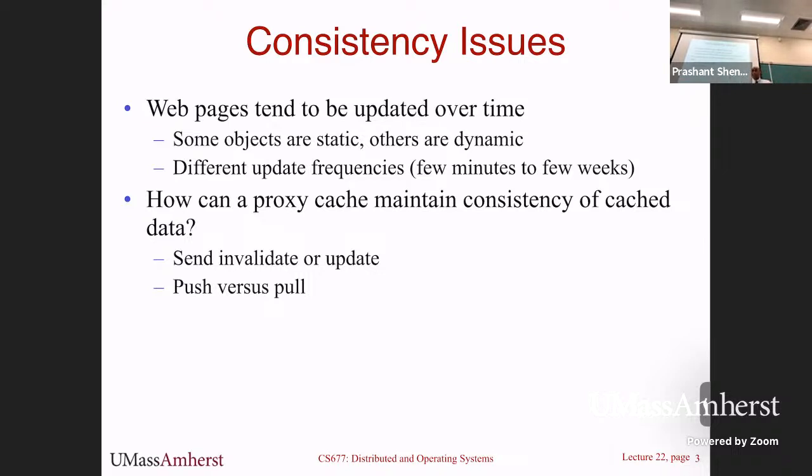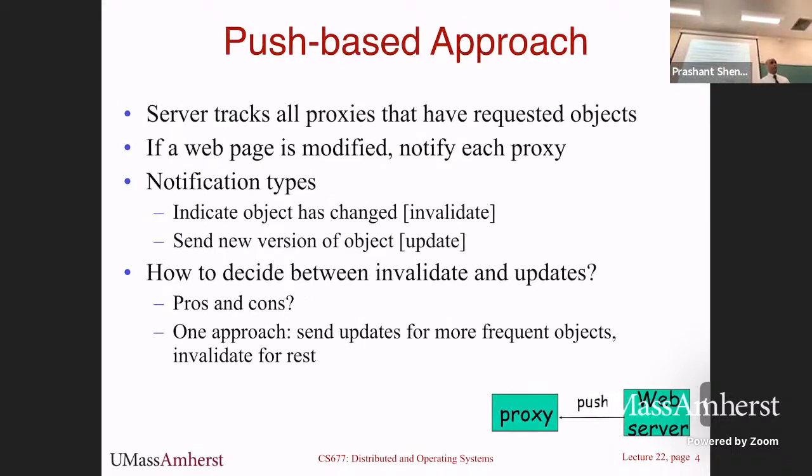That's one dimension. The other is who is responsible for cache consistency. Is it the job of the server, the web server, in which case we'll have an approach called push, or is it the job of the proxy, in which case you have an approach called pull. So it's either server push or proxy pull or client pull. So we'll start with the push-based approach.